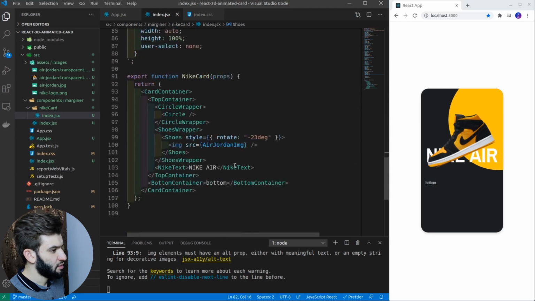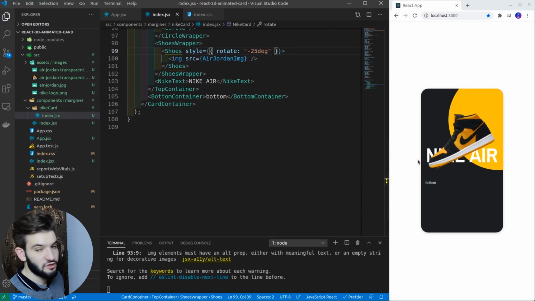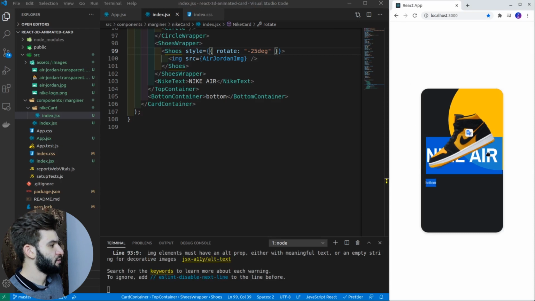Yeah, it definitely looks better now. Okay, so you can tweak that out, and you can find the sweet spot for your design. Now we got the shoes pretty good, and it's going actually above the text, which makes it look super awesome. And the color on the shoes matches the color on the circle, which is the yellow. So everything goes pretty smooth.